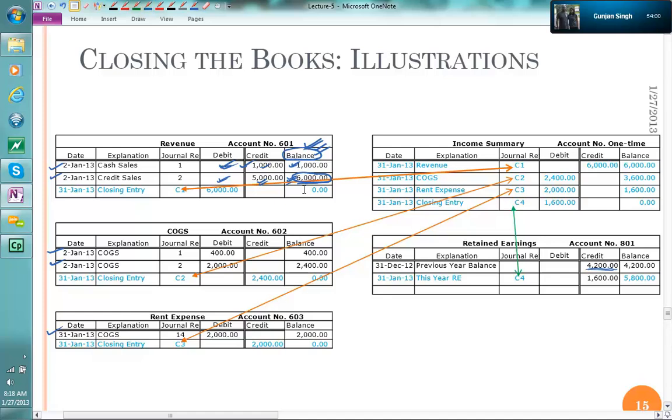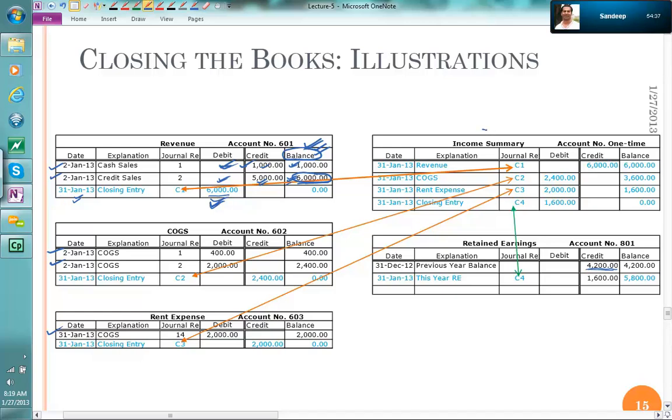Good. So it is a credit balance account, and you see here all the entries are credit. So this is a credit balance. What you do is make another transaction, and that is called a closing transaction. If the balance is credit here, that is 6,000, you make a debit entry of 6,000. If you make a debit entry, you must make a credit entry, because in double entry bookkeeping, whenever you make a transaction, there should be equal debit and credit.